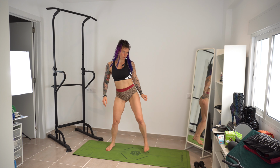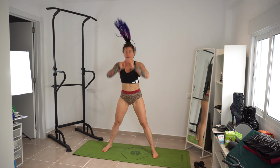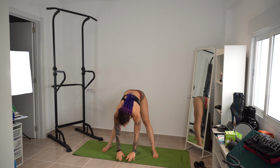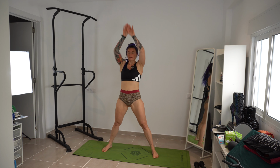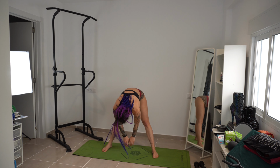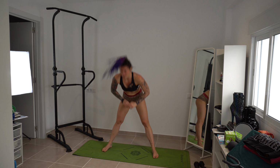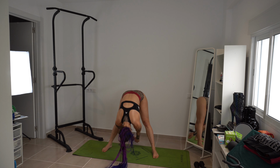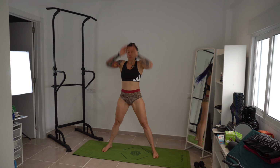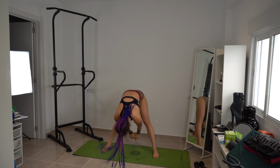And now come into wide stance, reach up, reach down, reach back, up, down, and back. We do a few here. It doesn't matter if you get really low. You don't even need to touch the ground. This is just a warm-up move, right? Oh, I did one more there. I did down, middle, back. No, it's just up, down, and back. Reach up, reach down, reach back. Up, down, back, stay down here.